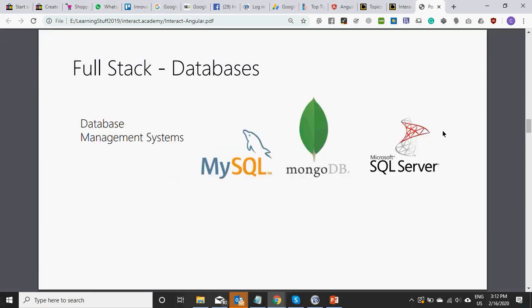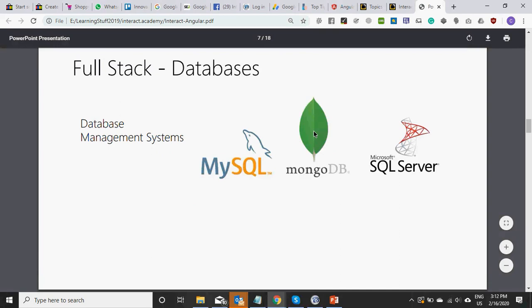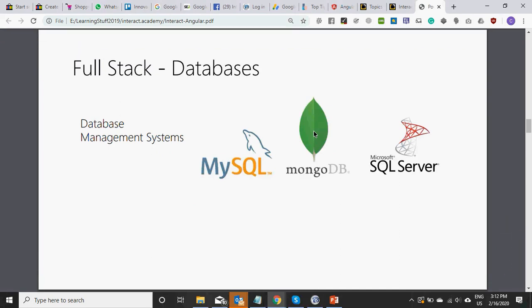Similarly, the full stack databases are MySQL, MongoDB, SQL Server, or any other database which serves us in making an application. So any DBMS which helps us make an application falls in the full stack. A few are in front of you. MongoDB is especially for big data. SQL Server is a Microsoft solution for data management and data handling.